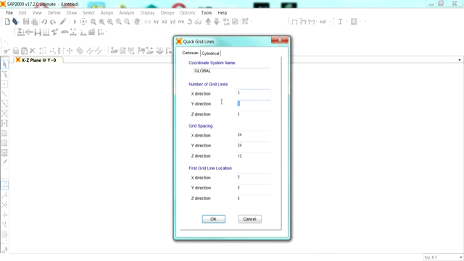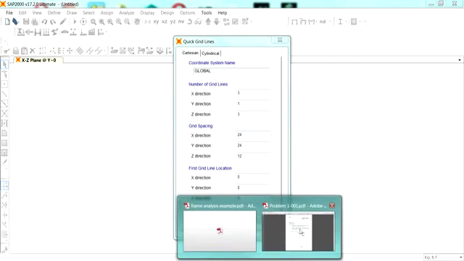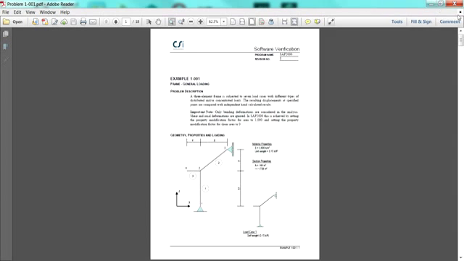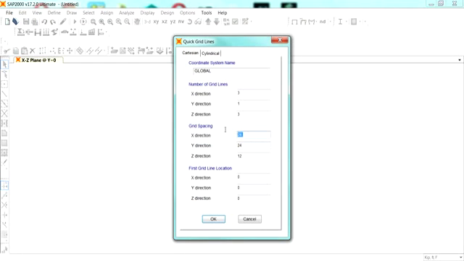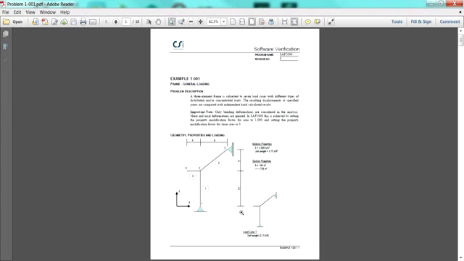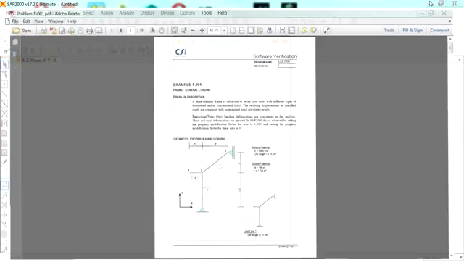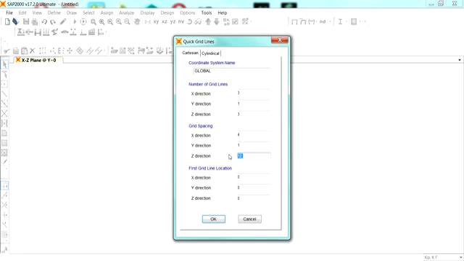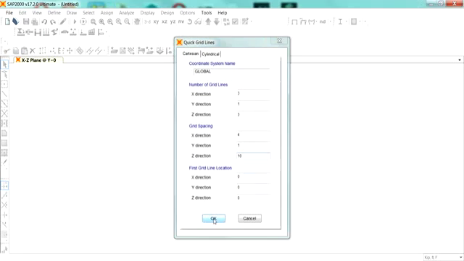So 3, 1, 3, and for the x direction it says 4 and 8. Initially I will put 4, so they will both be equal. For the y direction I put 1, and for the z direction I will put 10. Even if it's shown as 10 and 6, I will change it later.